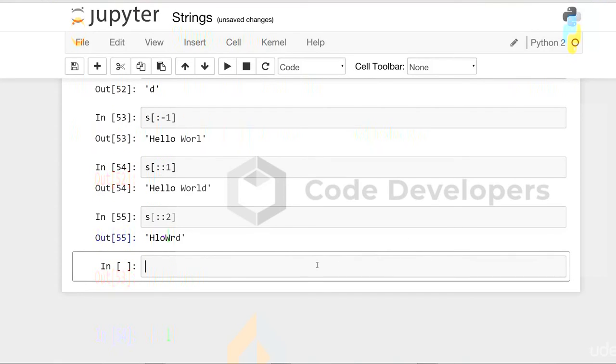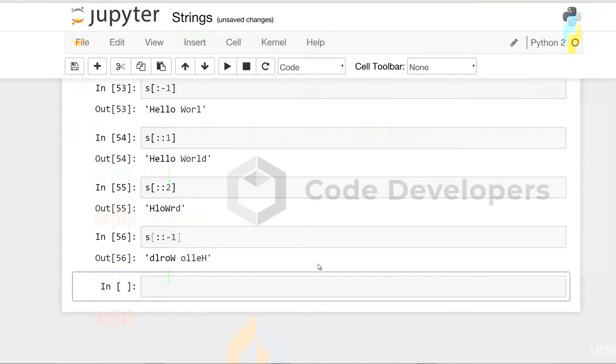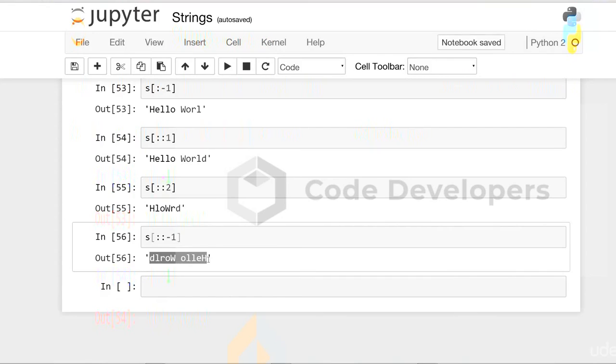Something you can also do is use that same notation to print that string backwards. So I can say grab from the beginning of everything to the end of everything, but your step size is going to be -1. That's actually telling Python to traverse the string backwards. And it's actually gone and printed out that string in reverse.